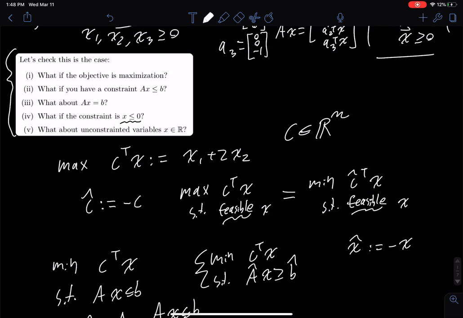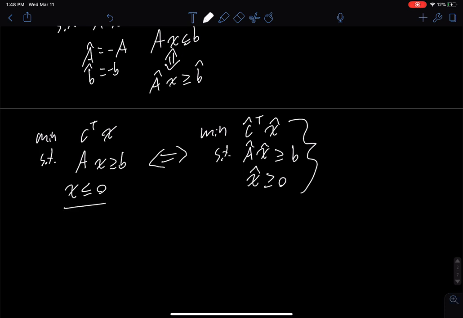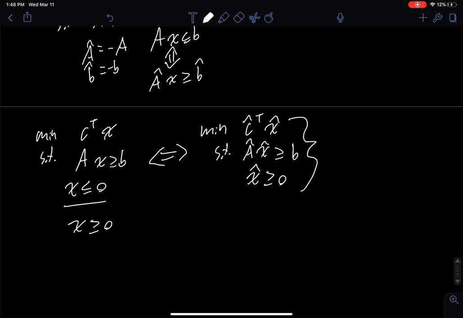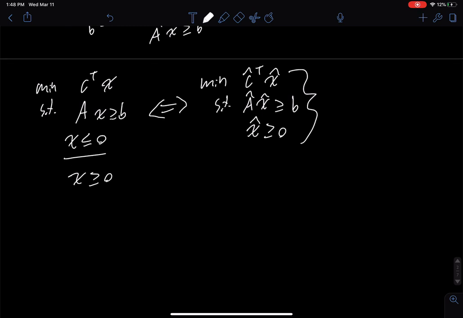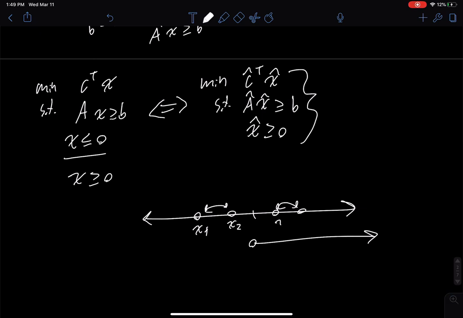The very last transformation that we'll consider is when it's not only the case that x is less than or equal to 0, or that x is greater than or equal to 0, but it could be either one. We have decision variables that could be any real number. And this is a perfectly reasonable thing to assume we could encounter in the wild when we're looking at linear programs. A valid interpretation could be that each of the decision variables just represents a point along the real line, for example. And maybe what we're trying to do is just optimize some sort of distances between points on a real line, some weird linear combination of their sums. And it only makes sense to consider this problem when our points, x1, x2, x3, x4, are allowed to be anywhere on the real line. And we have a different problem if we only look at points along the positive line.